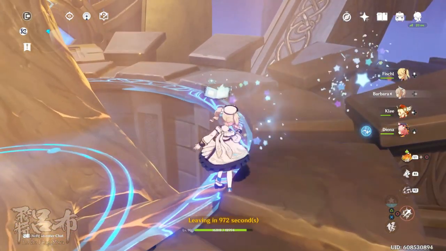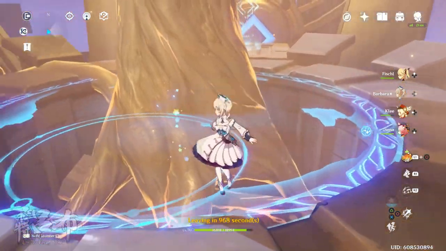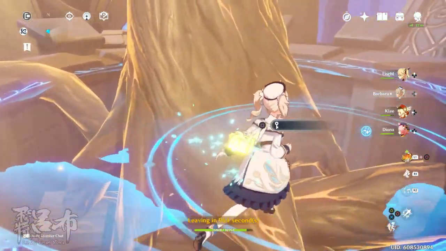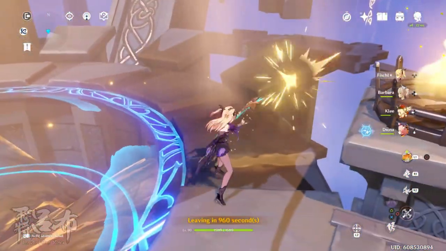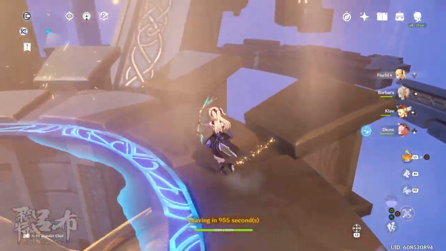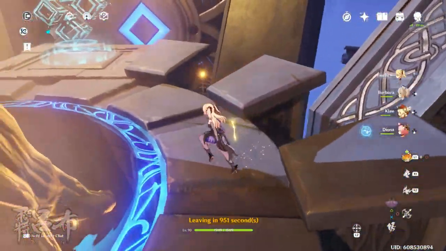Barbara can continuously dish out electric damage, which is kind of scary. Although that's not the highest damage in the world, it is very easily produced. You don't have to worry about that. Although I think Fischl's physical DPS is probably still higher if you can just do this with a superconduct enemy. But sometimes you want to have Barbara out so you can heal quickly and effectively.